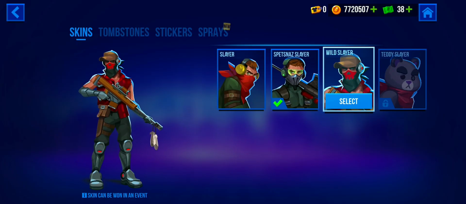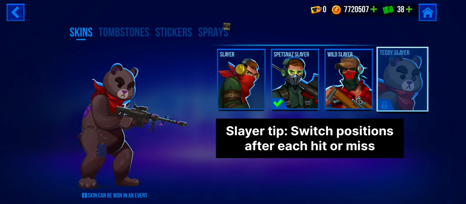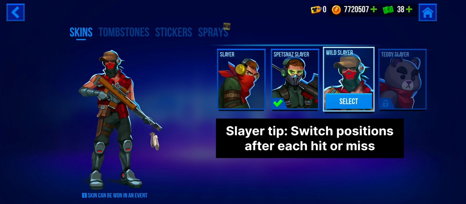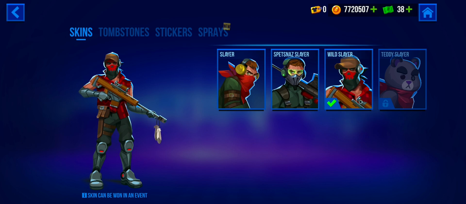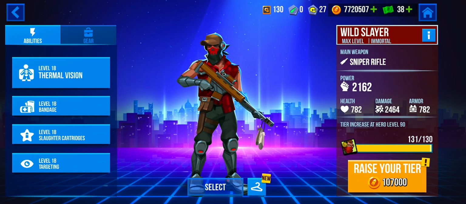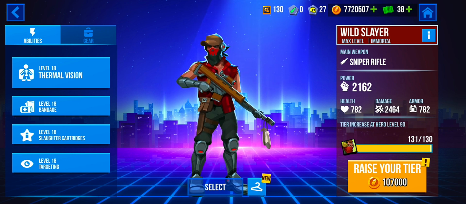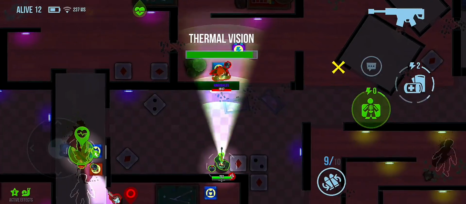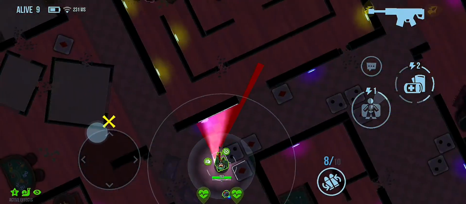The other tip which I would give with Slayer is try to switch position after a kill. So every time you fire your gun, you reveal your position to the nearby enemies. So even after you make a kill, the enemy that you have destroyed immediately sees your position, and they will obviously indicate to their teammates where you are. So after a missed shot or a kill, you can switch to a different position so that when the enemy comes to that position where you are, you're not there and you can just see them from a distance and take them out.